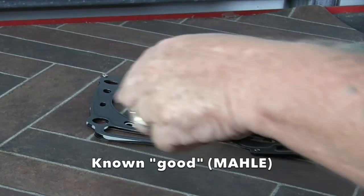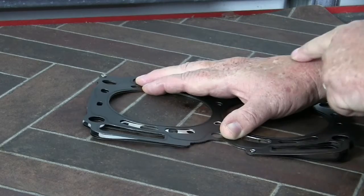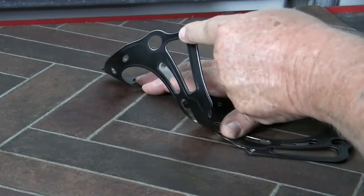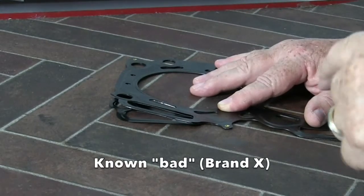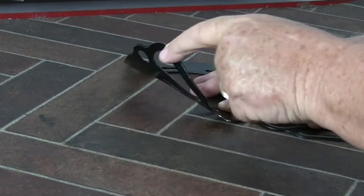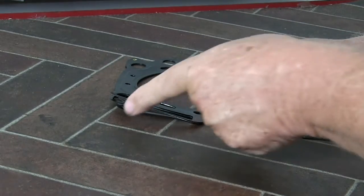You can compare a gasket's ability to handle this using the snap test. While holding the gasket flat, raise one corner to roughly a 90-degree angle and release — does the gasket bend or keep its shape? If the steel doesn't have enough spring action to withstand this simple test, how well do you think it will live up to the stresses placed on it in actual use?